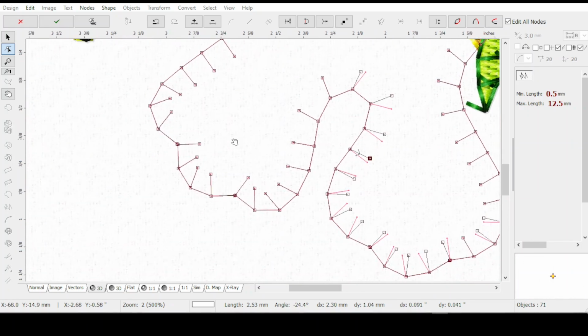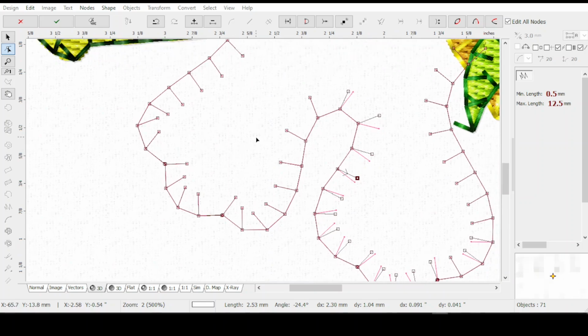Use my right mouse to pan. Yeah, I don't know if I should have used 2.5. It's a lot more work. You have more stitches.